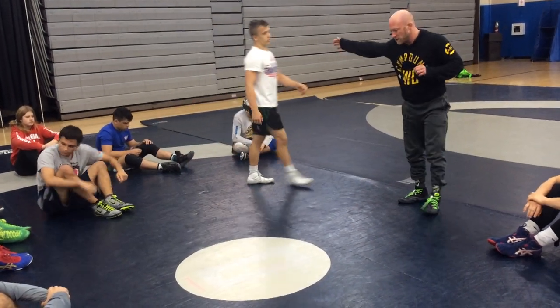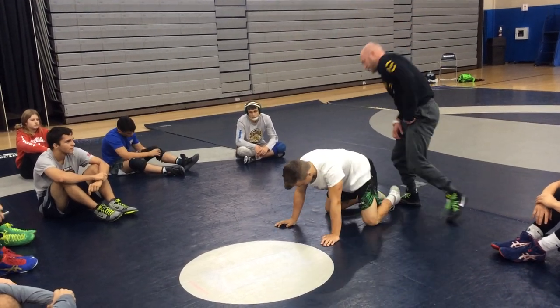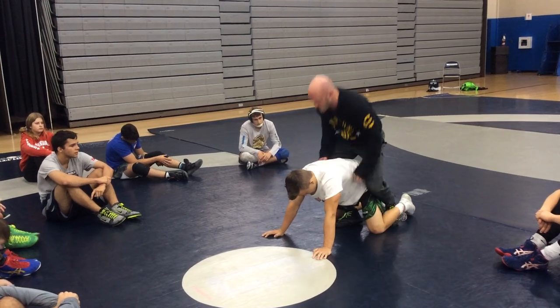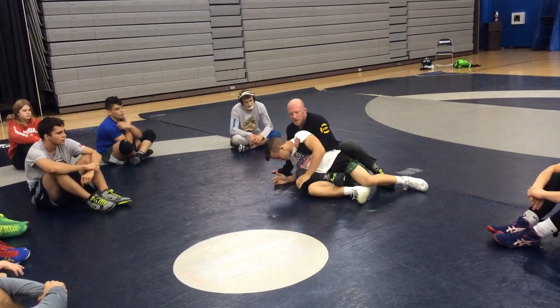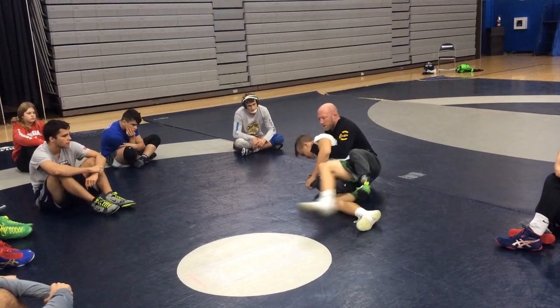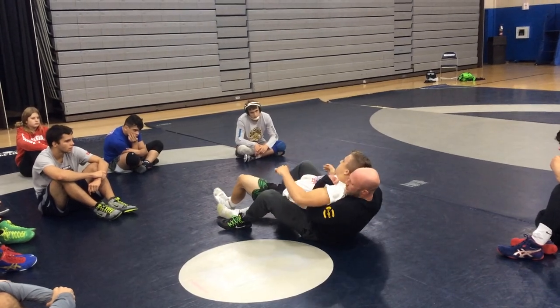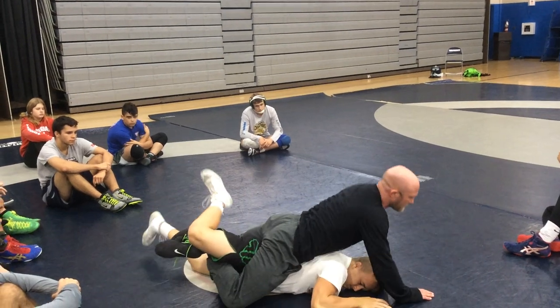Partner's got to be good — strong position, just little scoots. It's not sliding into home base. I get my boot in, stand up drill. He's going to push back to a strong position, then just scoot his hips away in a circle and I'm going to follow. Scoot, pull — this knee's pushing across, right back into my leg ride. Putting the heat on him with my hips.